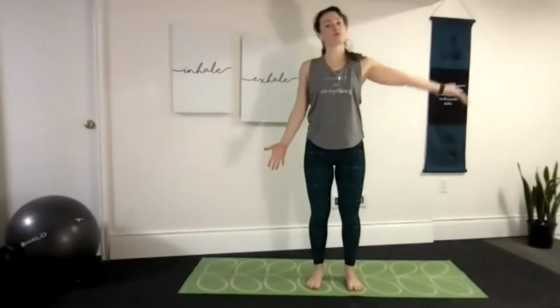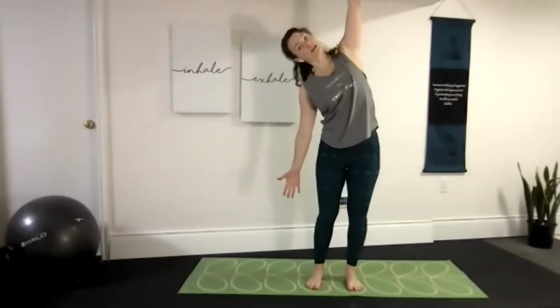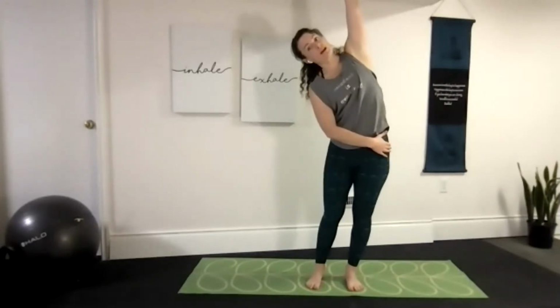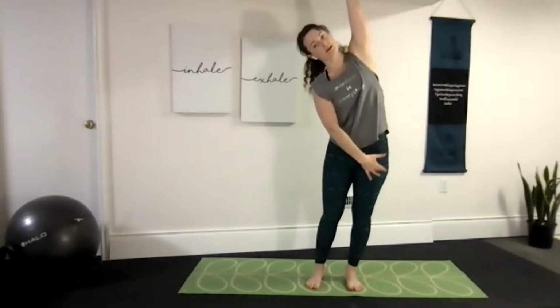We're going to inhale, lift that right arm high above the head. And once you've got it as high as you're able to get, you're going to reach that left hand down a little bit farther. Reach this right hip over to the side slightly. The point is stretching down that whole right side of the body.